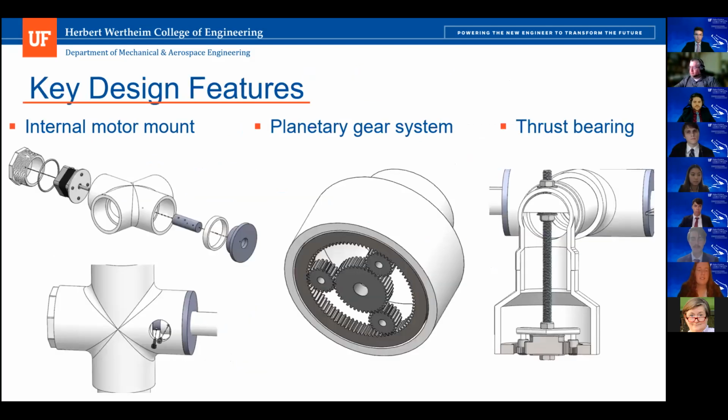So our design uses an internal motor mount where the motor is mounted inside a 4-way PVC connector to protect it from the elements. And there's one set screw that attaches the rotation rod to the motor connector, and a second set screw attaches the motor shaft to the motor connector.